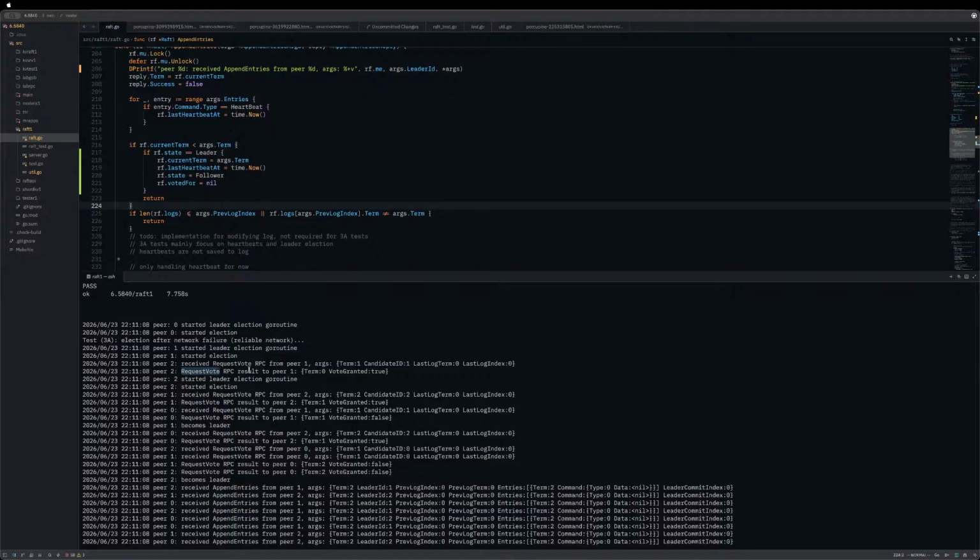Peer 2 request vote RPC result to peer 1. Then why would you start an election? That's another thing. Peer 1 received, peer 1 you have become a leader.